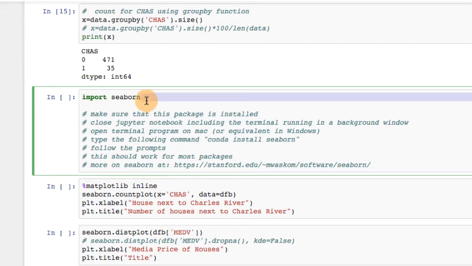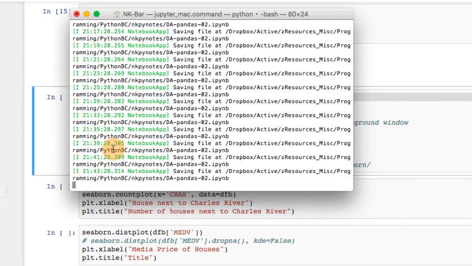You see that here. The tricky part is that you actually don't have this package installed in Anaconda by default. So you need to make sure that this package is installed on your machine. Maybe pause this video now, close the Jupyter notebook, especially including the terminal that's running in the background window. For example, I have something like this running in the background.